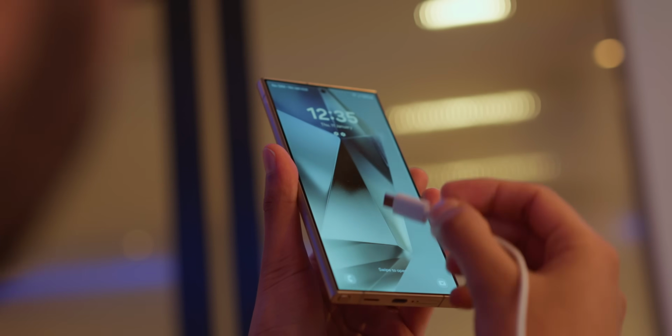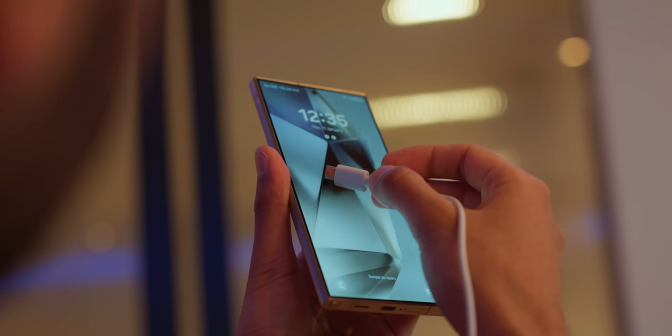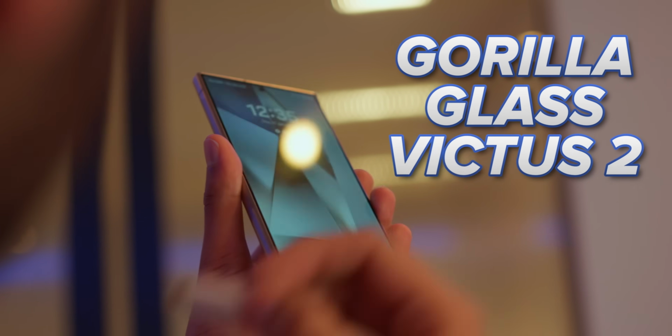bright sunlight. Now, I'm definitely someone who would get more excited for a screen that focuses on preserving battery as opposed to getting even brighter, but to be fair, Samsung's saying this one is made of a new material that does that too. And then the glass that protects it all is also upgraded, from Gorilla Glass Victus 2 on the last phone to Gorilla Glass Armor.